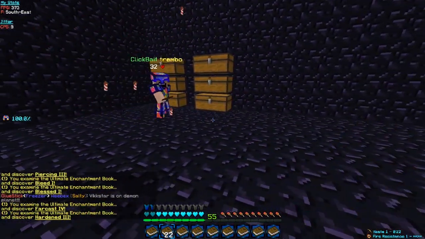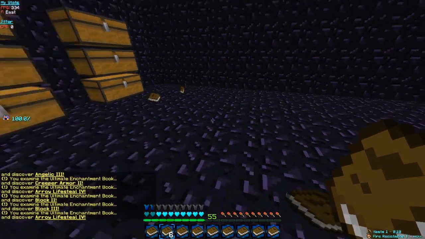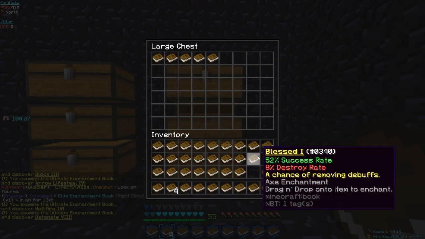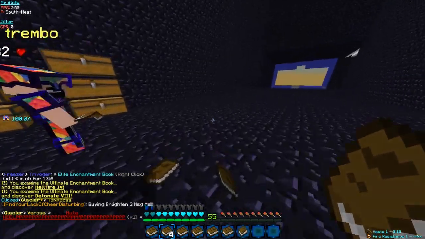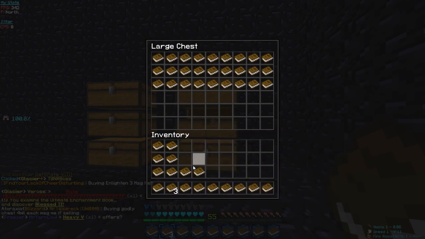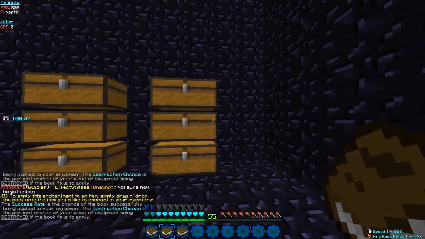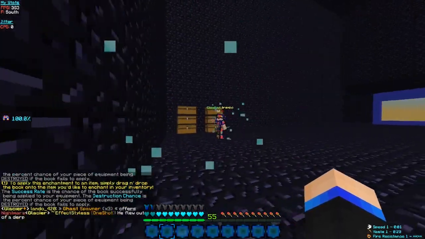Ultimates, dude. Ultimates. Ooh, I'm seeing some good ones. Oh, I'm dropping them. No. Oh, I gotta put them in here. I don't want to do what Preston did and lose them all. Okay, there we go. Pick them up. Ooh, dude, that was close. Oh, dude, I watched that episode of Preston's when he just lost all those books. I was sad for him.